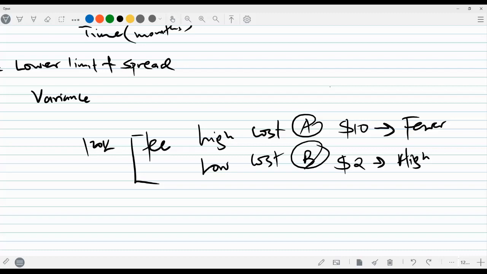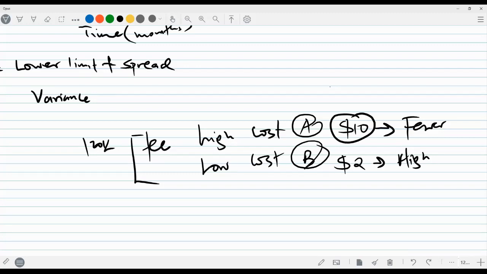In B, you'll have more cash. In that case, in B, you're going to be having more cash at hand because you're investing less money. Don't forget the options are either invest or have the cash at hand. Those are the two alternatives. So if you don't invest the money, it means you have more cash at hand. In scenario A, you have fewer transactions, which means you have more cash at hand. Therefore, the spread is going to be influenced by the cost. The higher the cost of transactions, the higher becomes the spread.